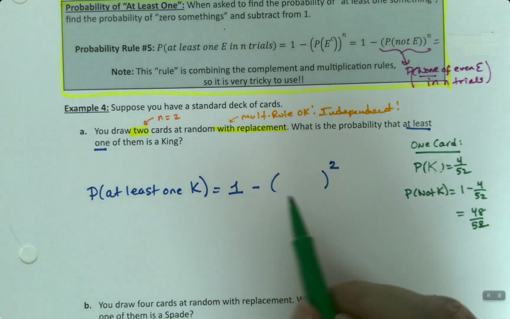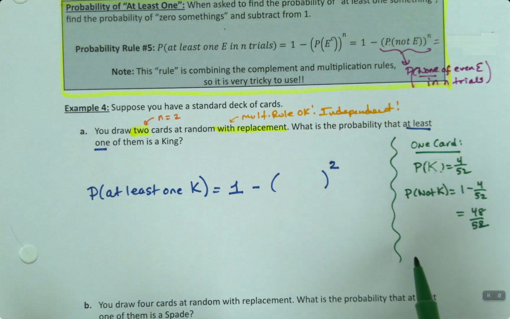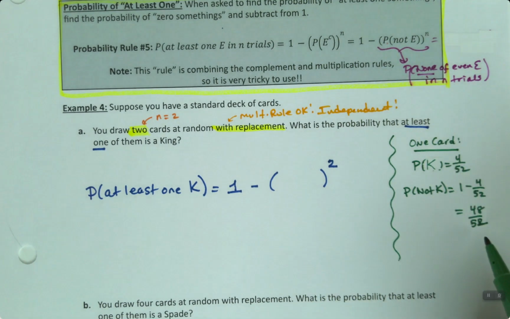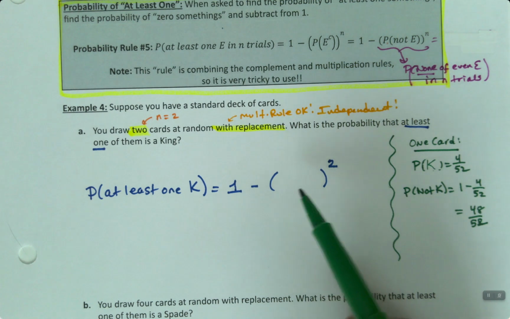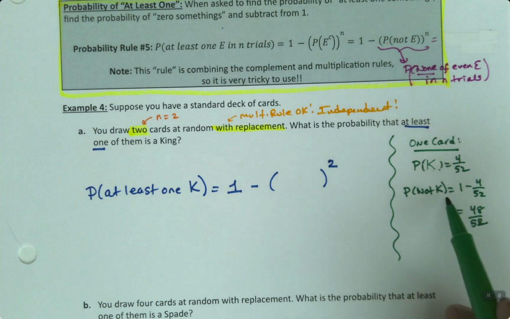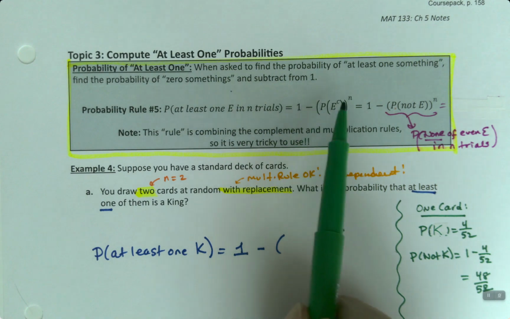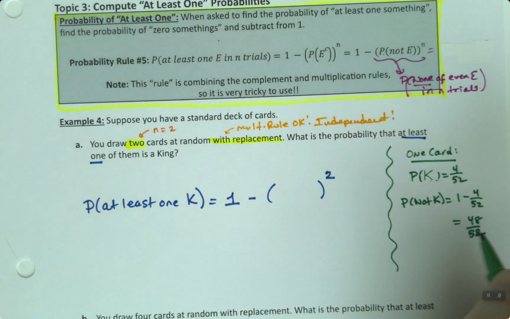So that's the number that goes in over here. So we just kind of figure this out on the side. We want to put it into the problem, but it gets confusing to try to do it all at once. So you do one card over here, probability of king, probability of not king. You're basically trying to find the probability of the E complement bit without the rest of the stuff. And then you're going to go put it in.